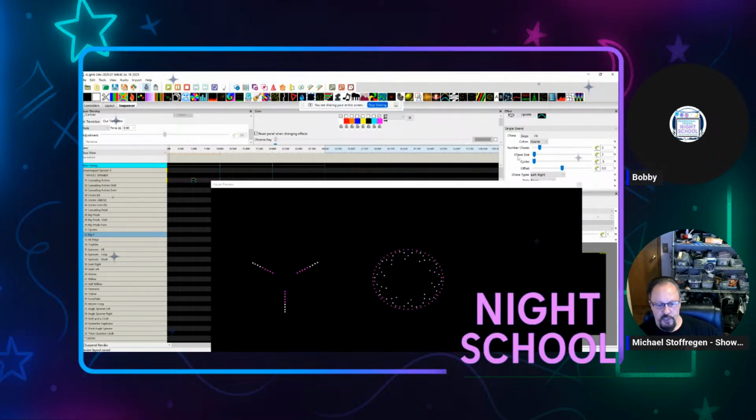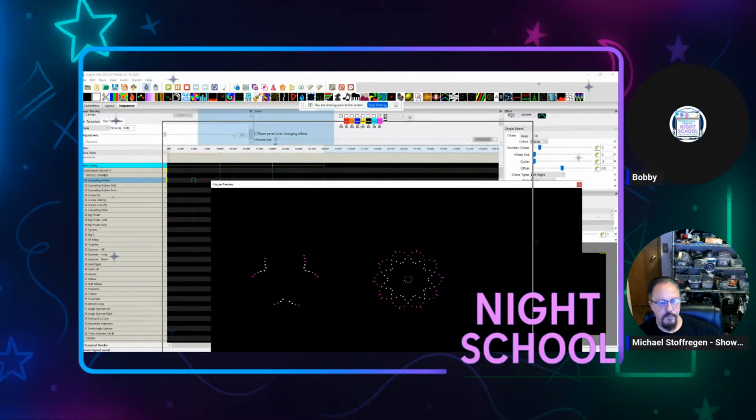Okay, that's something that you could use possibly for a highlight. The point I'm trying to make here is that when you're using the single line effect like that, you can get different looks. You can make your prop look different by changing the number of chases.